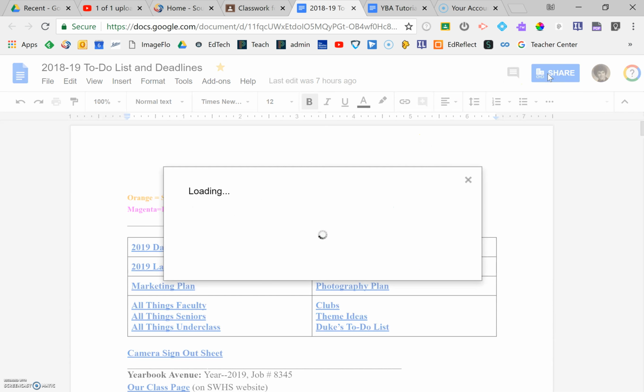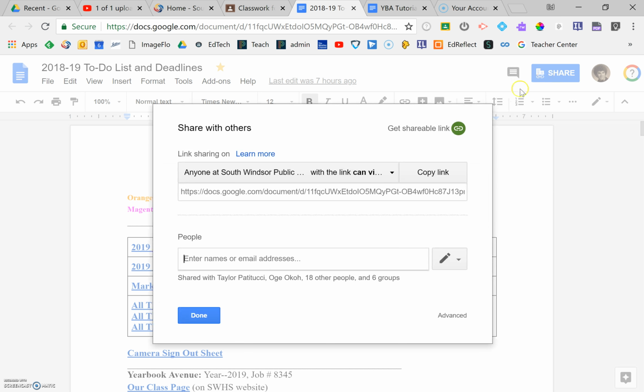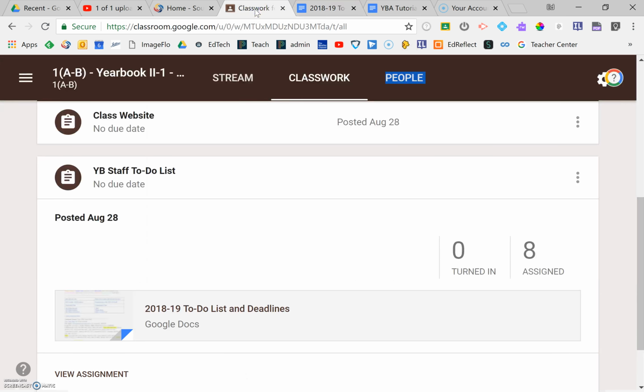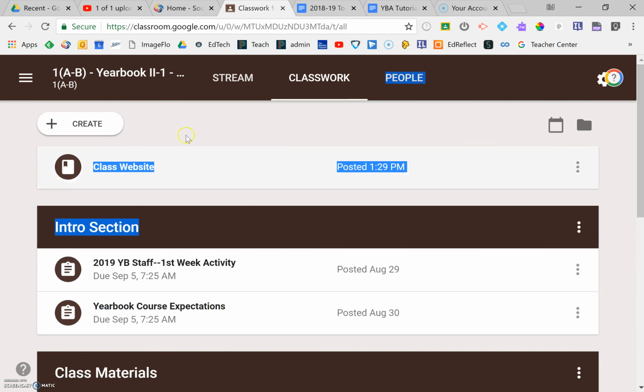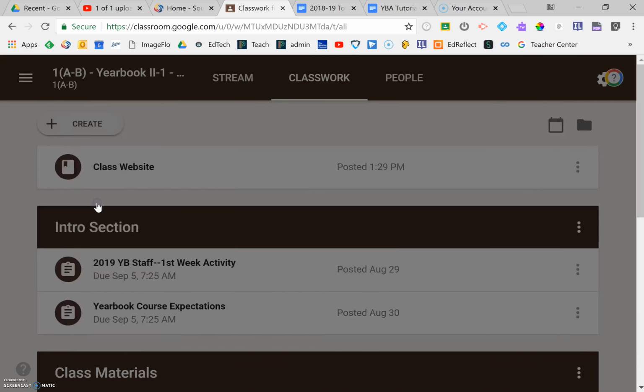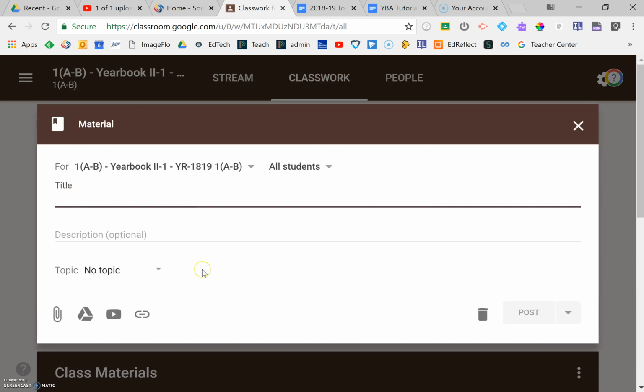It's already been shared out with particular individuals. I'm going to get the shareable link, copy the link, and then come back to my classroom. Again, we're going to use the Create button, and then use Material, because we do not want to have the due date, etc.